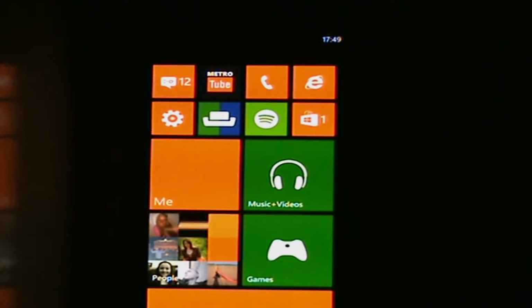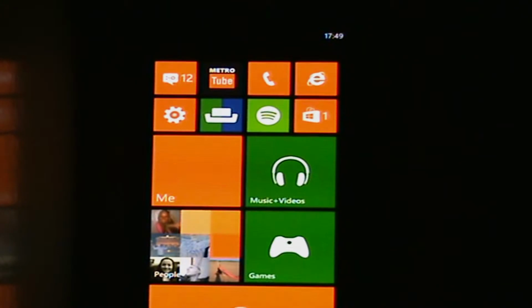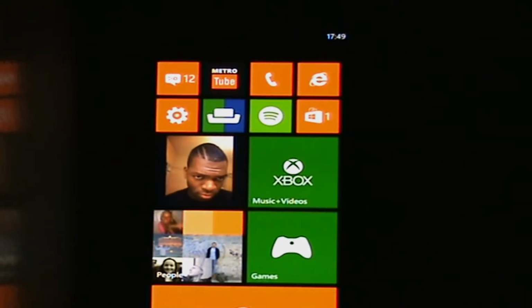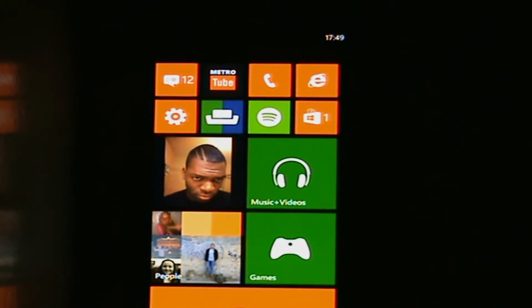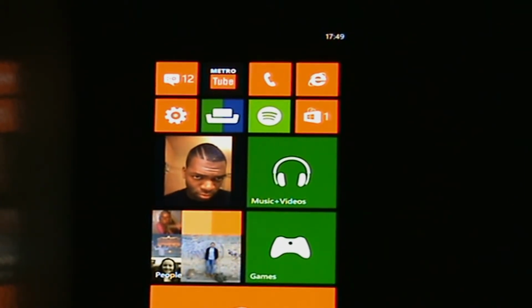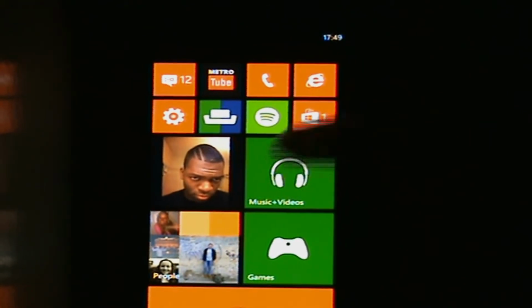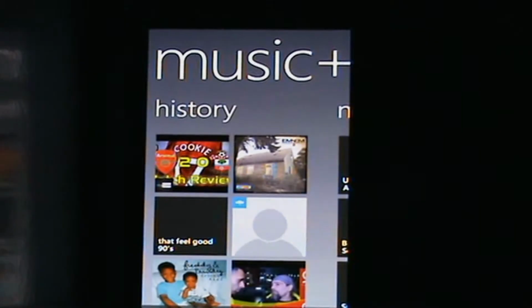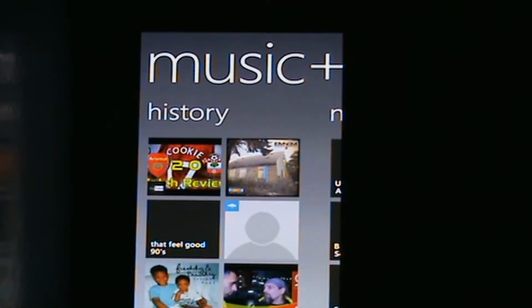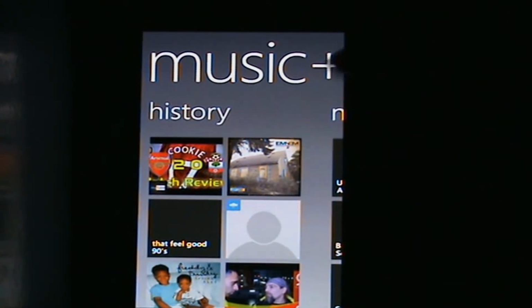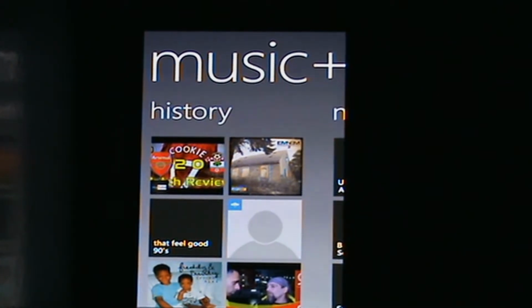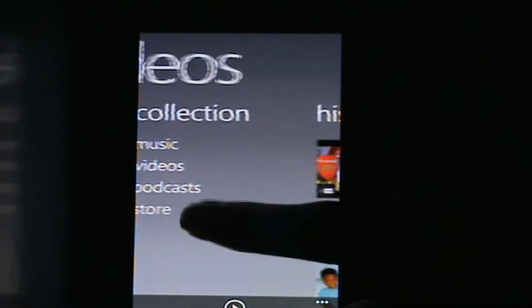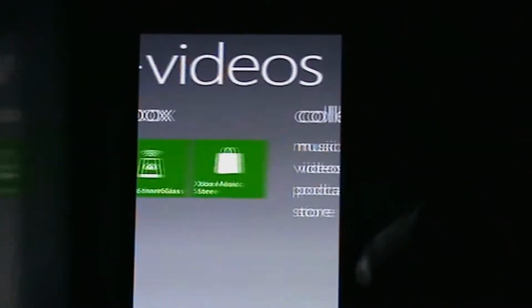Because with Windows Phone, you just have a few things that are combined. So you have the Games Hub, you have the Photo Hub, and you have the Music and Videos Hub. And what is really nice about the Music and Videos Hub is usually on YouTube when I watch a funny movie or anything like that, sometimes I want to re-show it to my friend, you know. And right now here you just see a history of things that I played. So you can have your music, your videos, your podcasts, and everything like that.